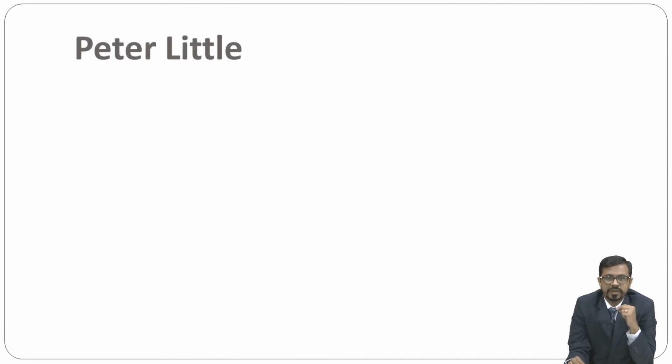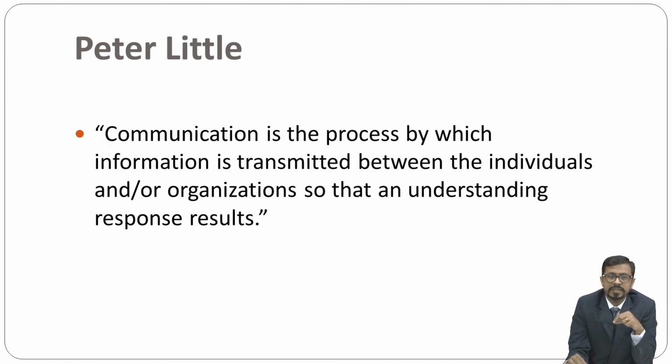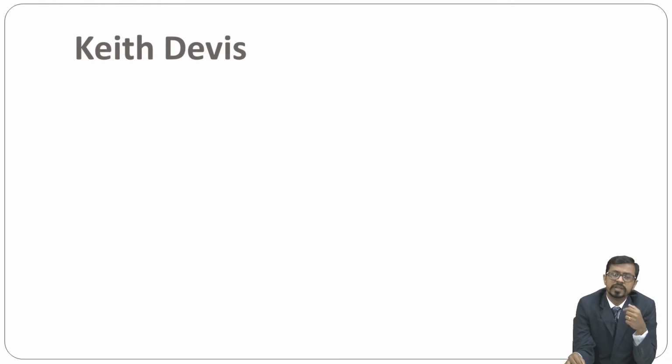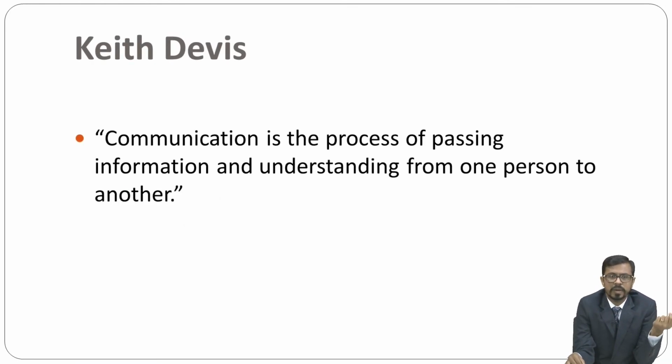The first definition is by a person called Peter Little. He mentions that communication is the process by which information is transmitted between individuals and or organizations so that an understanding response results. The second definition is by Keith Davis, who mentions that communication is the process of passing information and understanding from one person to another.